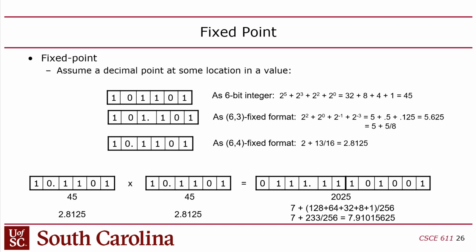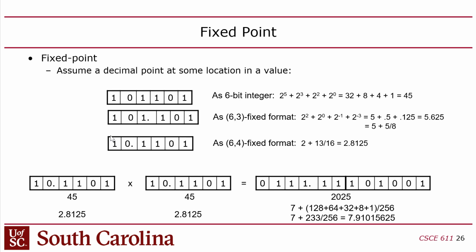So after you multiply 2 values with f fractional bits, you will have 2 times f fractional bits in the product. Generally speaking, you're going to need to right shift that product by f bits after you multiply. That will convert it back to having the same number of fractional bits as you had in the source operands. Now, why do you need to do that? Because generally speaking, you're going to try to maintain a consistent number of fractional bits throughout your program.